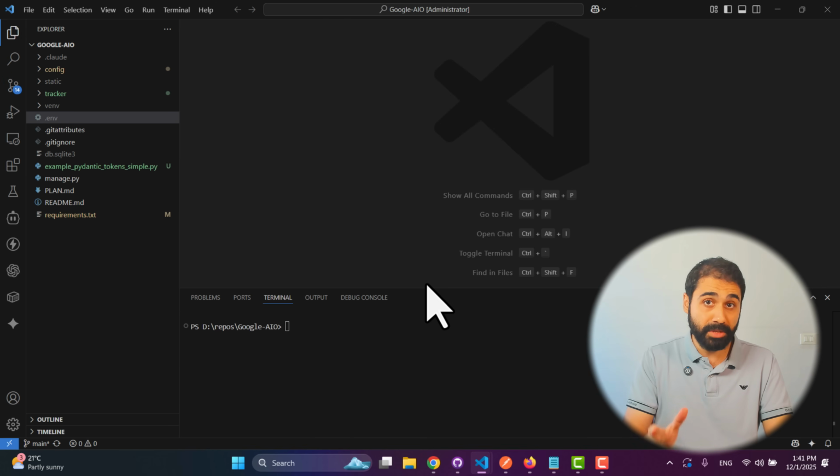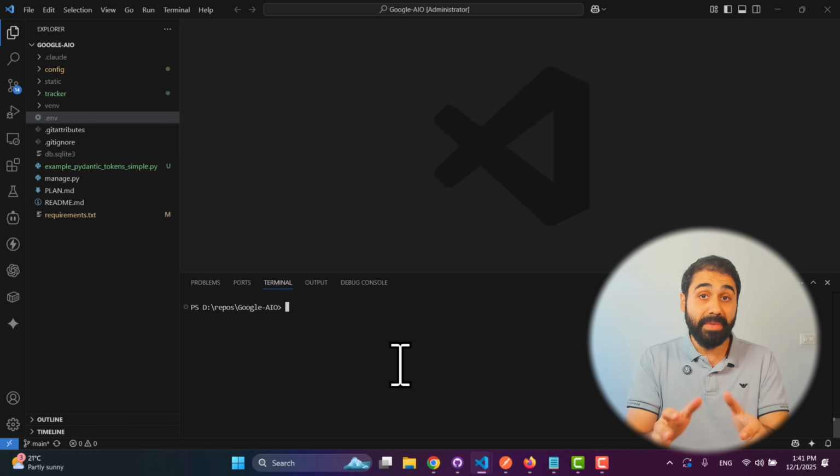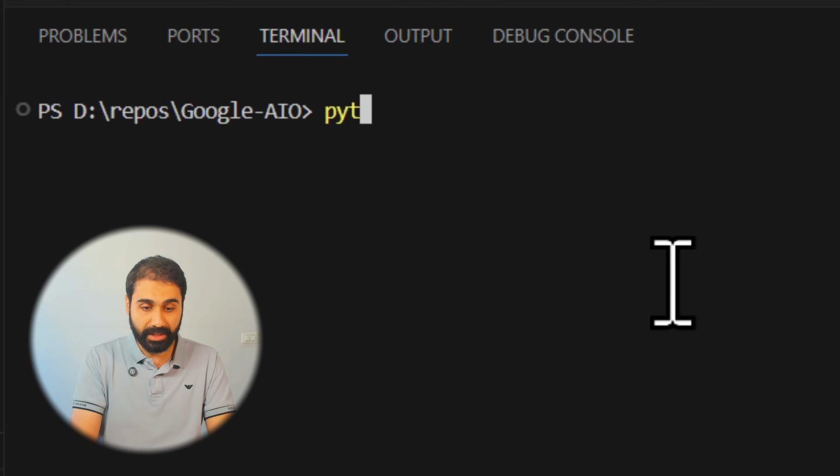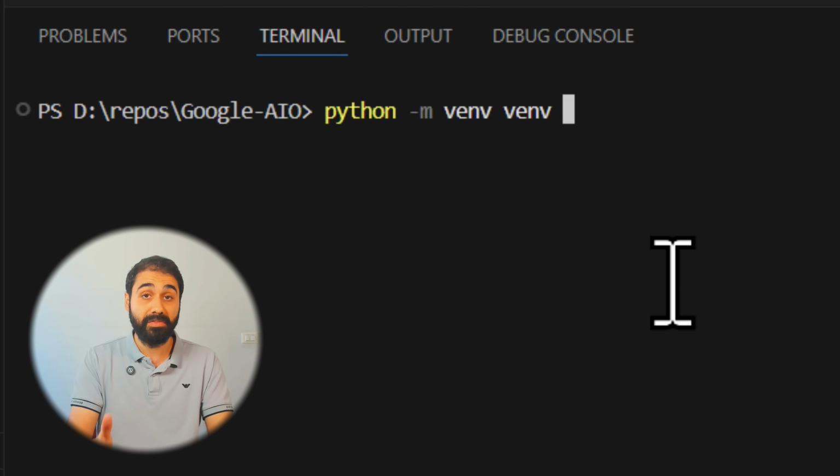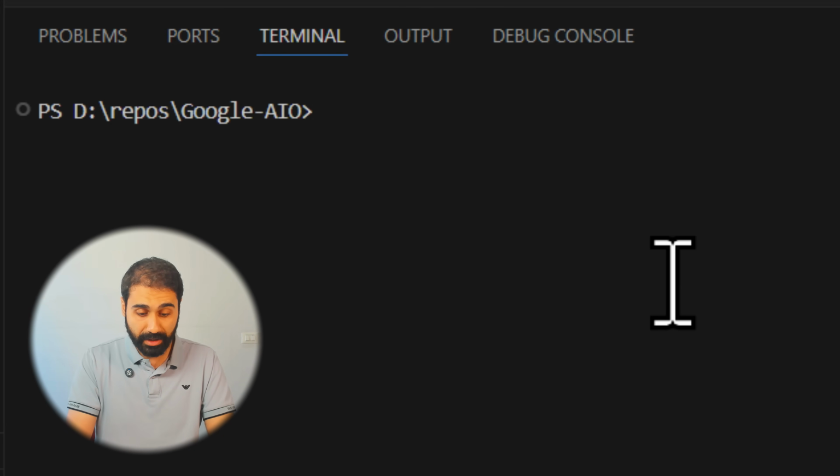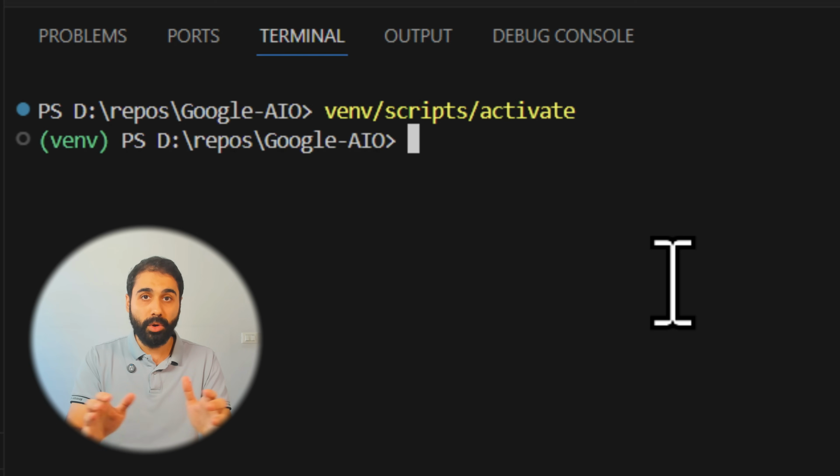Now let me show you in 1 minute how to run this project locally on your PC. In the description below you'll find a link to download the project files, open in VS Code, and make sure Python is installed, and simply say python -m venv to create a virtual environment. Then simply activate it, Scripts, activate. I will leave all the commands and the full guide in the description also if you want to follow up step by step.